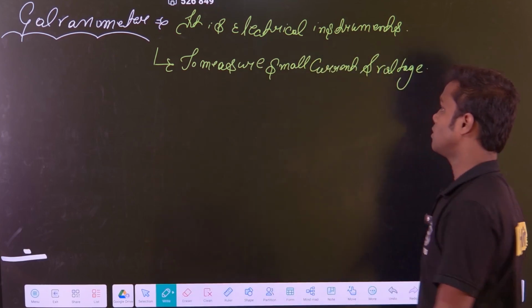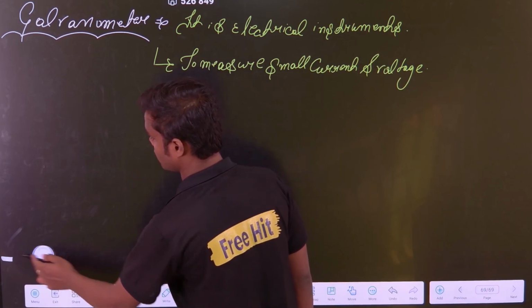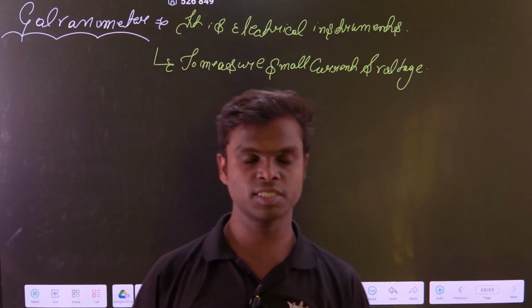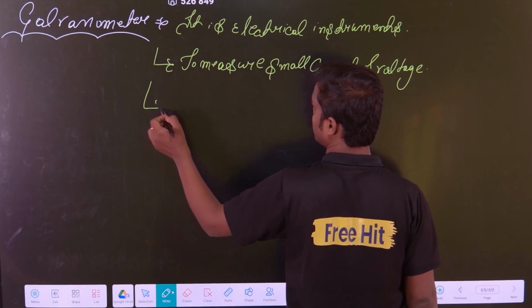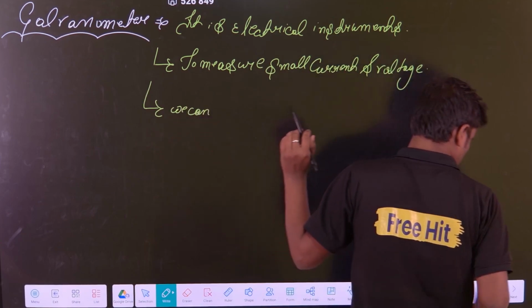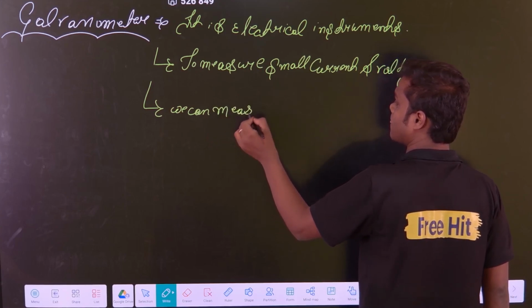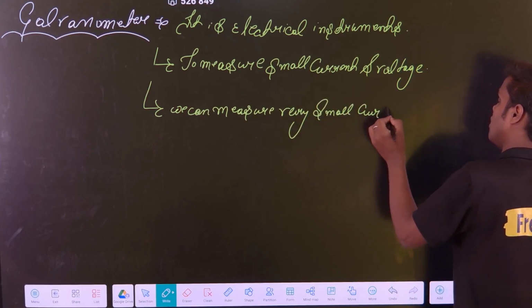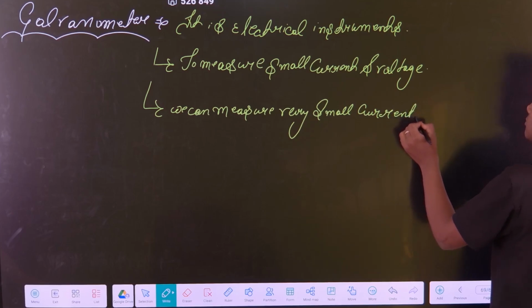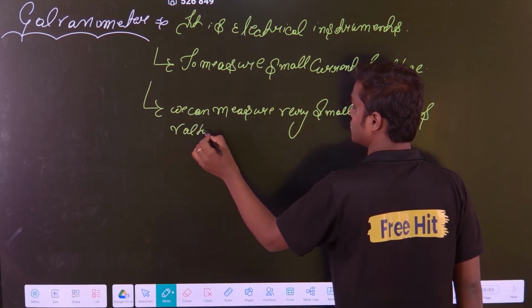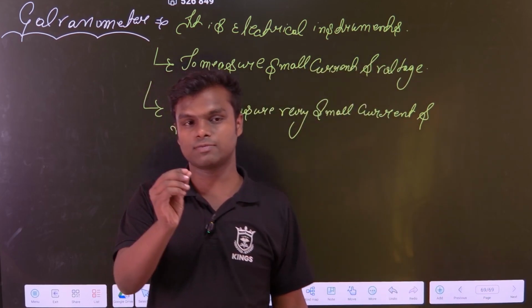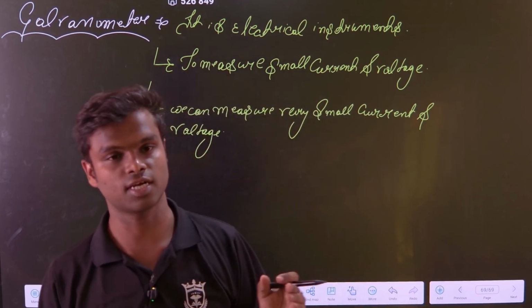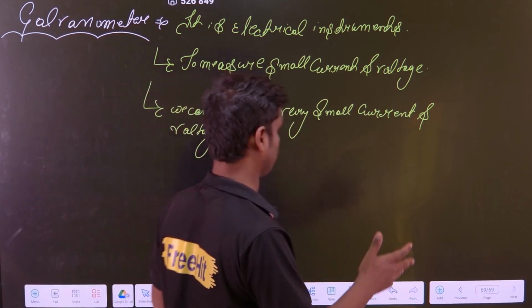But in this session, our aim is to see what a galvanometer basically does. A galvanometer is used to measure current and voltage, but the problem is that we can measure only very small current and voltage. It's not like you can measure the current in ampere. Generally we measure current in milliampere or microampere by using the galvanometer. That is the problem. We cannot measure bigger values, otherwise the galvanometer will burn.